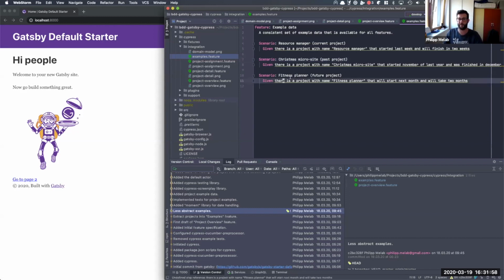And on the other hand, we have the fitness planner project, because we all are stuck at home now and we need fitness planners. And this will always start next month and will always take 2 months. The nice thing here is that on the one hand, we can just describe our data and we can also evolve it along with the project.